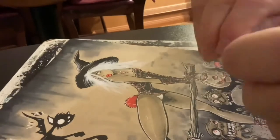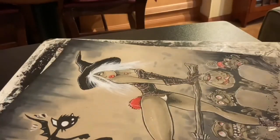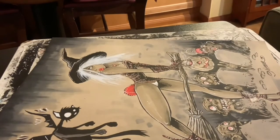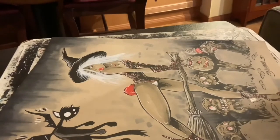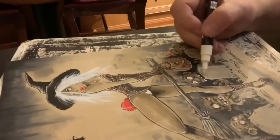The white paint pen ran out, so I had to open up a new one, get it shook up, get the paint flowing, and get it started, which takes a couple of minutes sometimes. They can be a little annoying that way, but once you get them going, they flow pretty good.